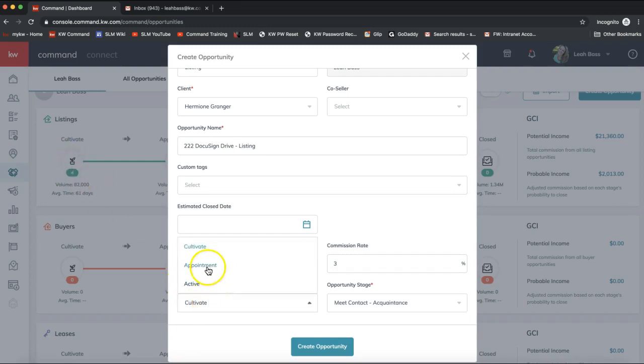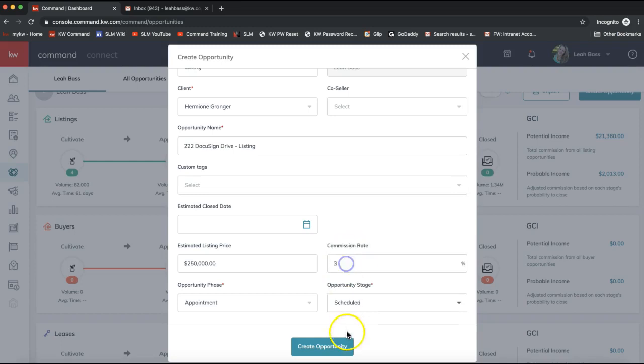All right, so let's say I already have this one in appointment, so you can change that as needed here. And you also have an opportunity stage. Once you go into the sales pipeline, it will allow you to customize these stages here, so you can make it your own for your business. Again, we have way more information on this in the Sales Pipeline Opportunities class. Check that out on slmtraining.com.